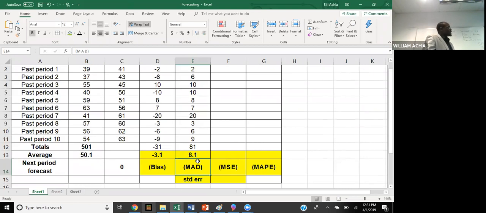Okay, so what does this 8.1 tell me? It tells me that on average, the difference between these two numbers, if you look at them in the long term, you have a gap of around 8 units. Okay, the difference between your actual demand and your forecast is around 8.1 units of product. So you'd want to bring that number closer to 0, such that there's no difference between the two. But obviously, with the fact that there's uncertainty, that number is rarely going to equal 0. But still, you want to make sure that that number is as small as it can be.